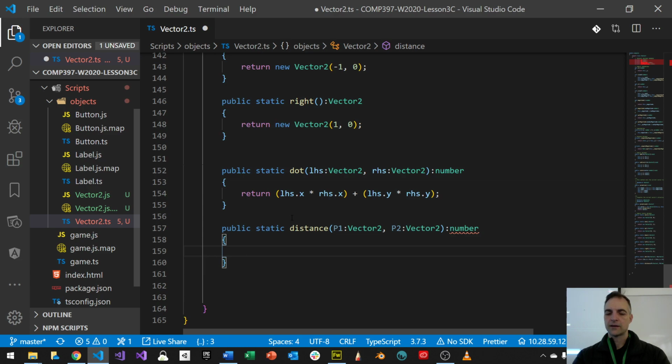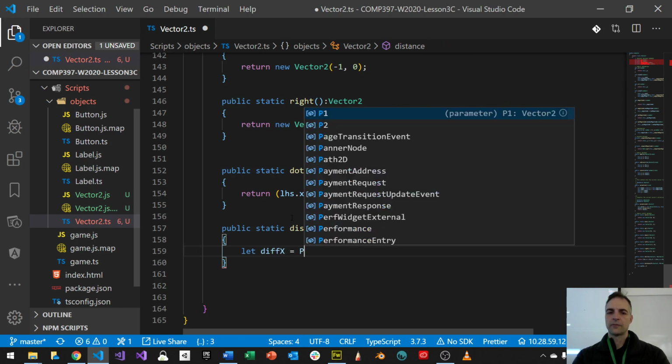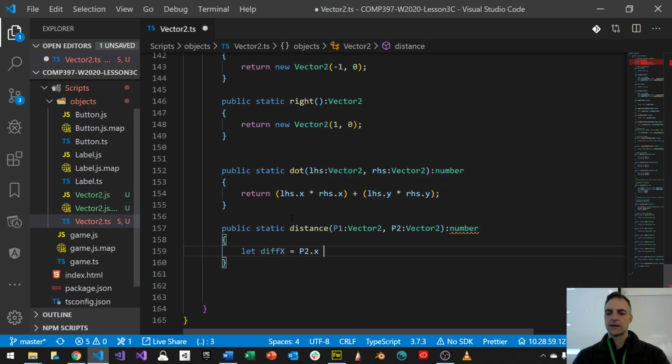I want to find the difference in x's. So let difference in x be equal to p2.x minus p1.x. And let the difference in y's, actually let's just call it difference in y's and x's like this so we know what that is, equal to p2.y minus p1.y. That's part of the formula. I'm just breaking it down so it's not all in one place for you.